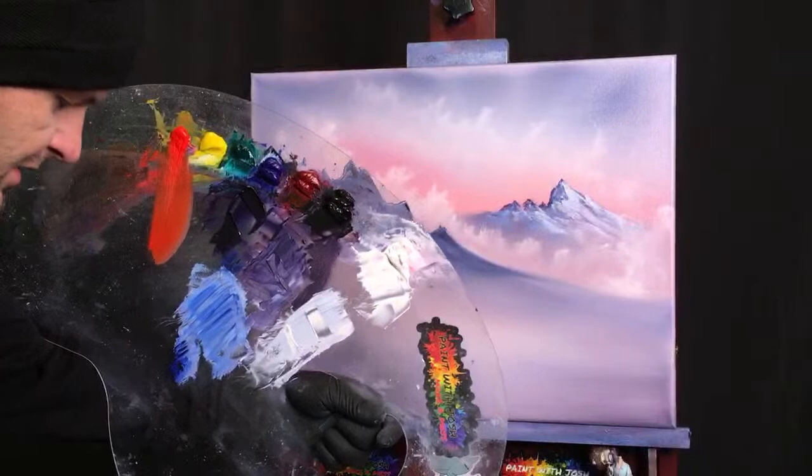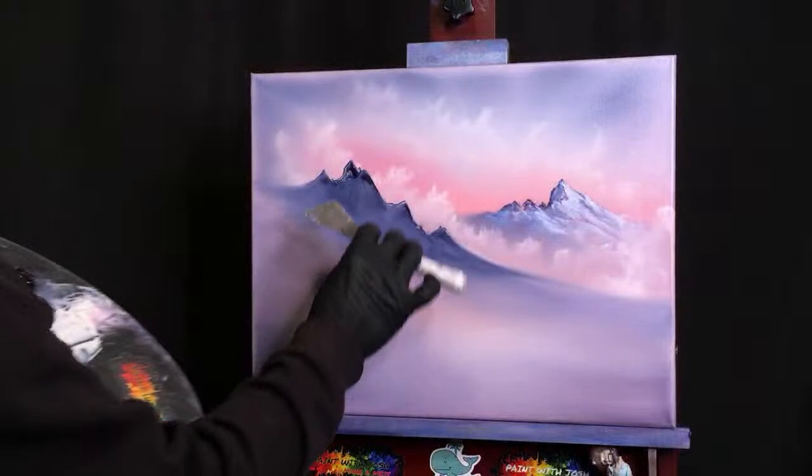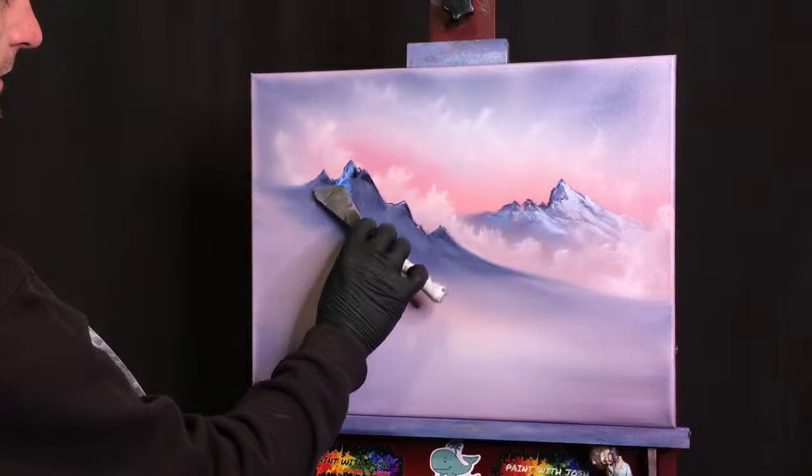Mix this guy up a little bit more. So it's a little bit darker color, because this mountain's closer. It needs to be darker and brighter. Darker and brighter than it was before. Scrape up the blue. Come up here. Little things. Nothing too crazy. Right, little bits, little things that are dropping off the knife and just sticking to the canvas.